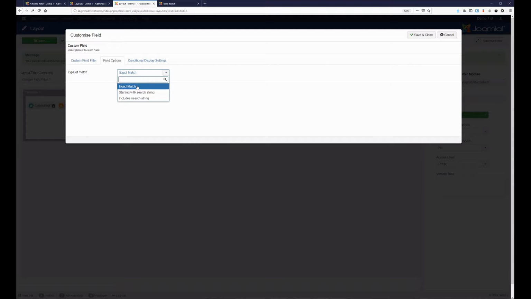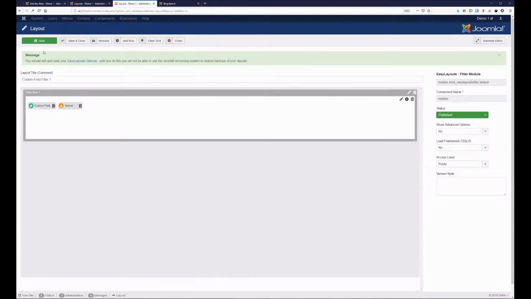We can choose an exact match, starting string, or include search string. You'll know this can be quite a powerful little feature, because if you're searching for something, you tend to want to start with or include search string. And just save and close that.